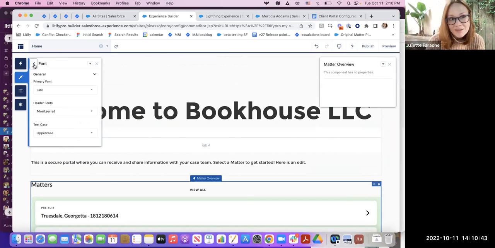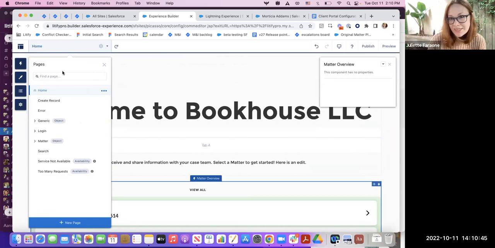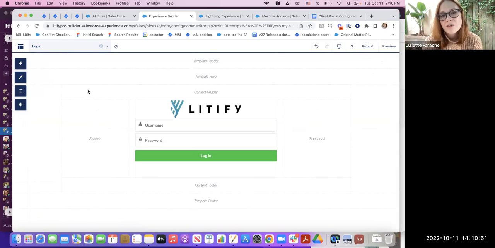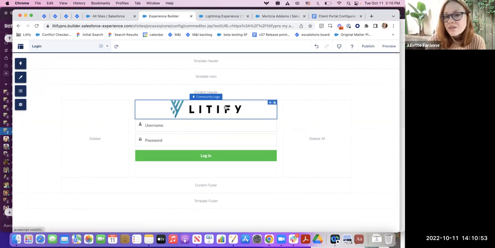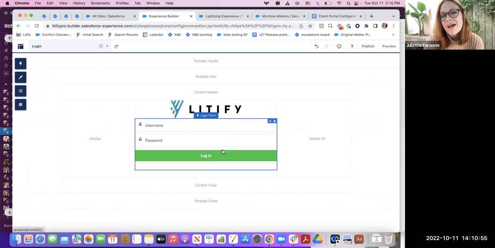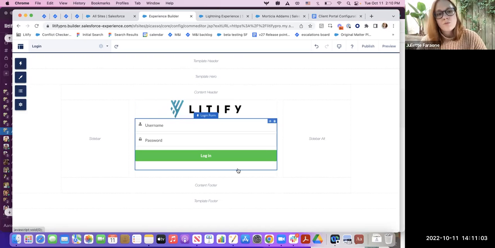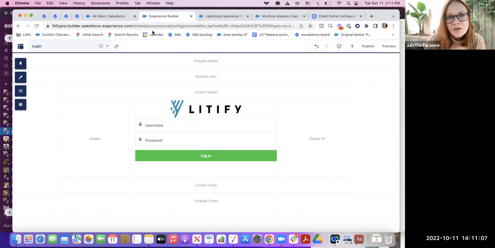A couple of places that you would be able to edit if you come in to this navigation section and go to the login page. This is going to be one of those key areas to hit on once you've actually installed your template. You can see here several different elements I have the ability to customize. I could swap out my logo for my own firm's logo. I could add a text welcome message, and this would be what all of those users, once they are authenticated, see when they actually enter the portal.